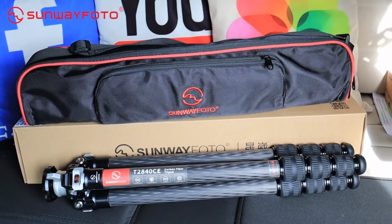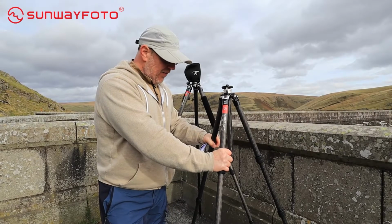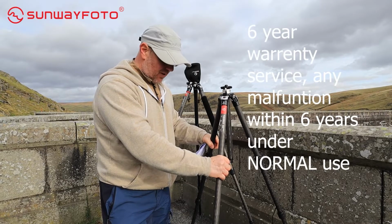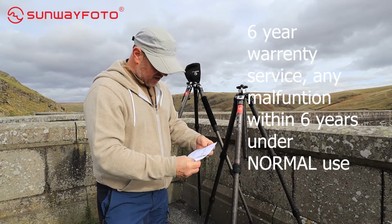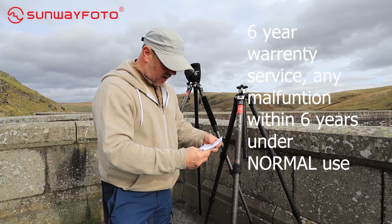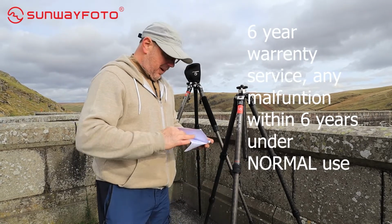Six-year warranty. Sunwayfoto are going to give you a six-year warranty with this. Now that is a really long time for a tripod. That's a really long time for anything. A six-year manufacturer's warranty. That's brilliant. That's just brilliant.